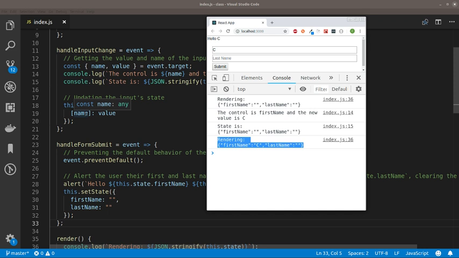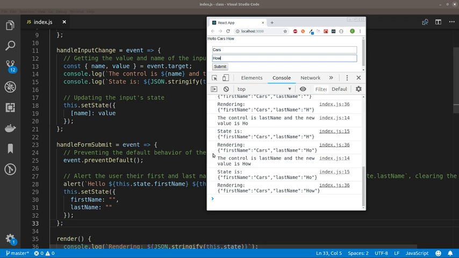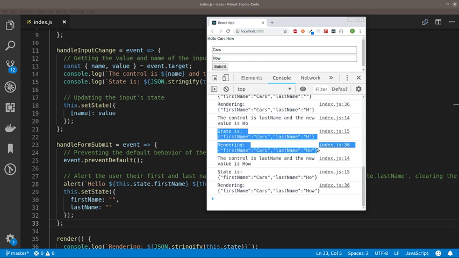It's a nice convenient way that if you had a bunch of inputs, you could easily just wrap them all with one function. Magically, your state's going to be updated for all of those properties. If I continue to type, notice the last name is not changing at all. But now, I start typing the last name, the control is last name, the new value is how. The first name hasn't changed at all in the last few changes because they're all related to the last name. And you can see how the rendering always happens. The new state doesn't happen until the render comes back, right? So that same loop still applies. Doesn't matter what we're changing in state, until that render happens again, we're not going to have that new state.